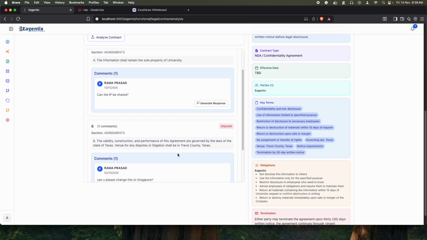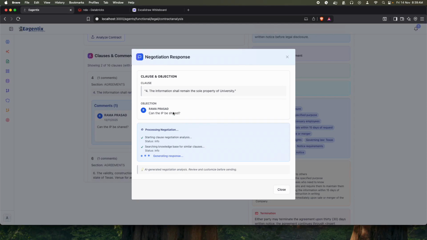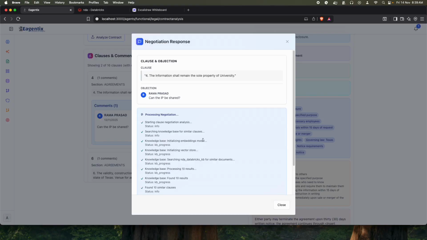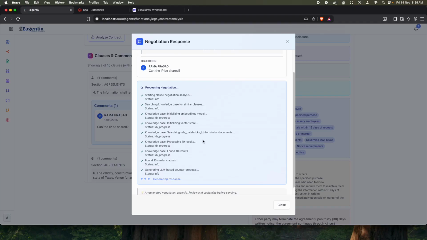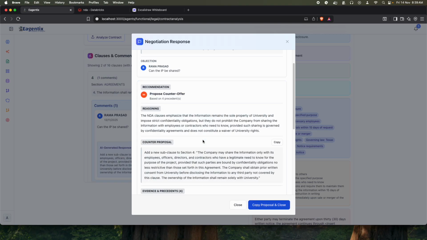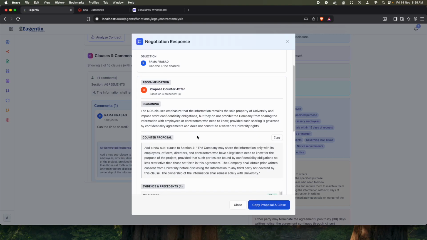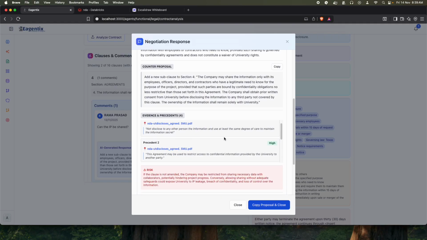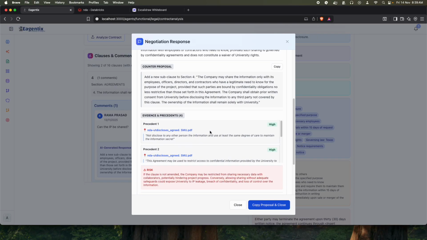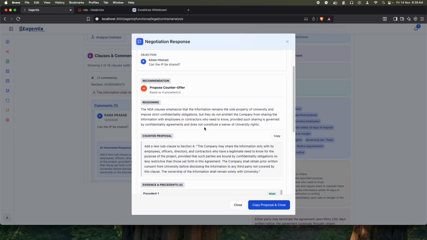The other comment was on the IP rights. So it's trying to look for anything that has been accepted on the IP side before, and it's running through the KB and trying to assess it. It says it could not find anything, but it gave a recommendation that based on some of the other clauses found in the other documents, it should be shared in terms of IP rights. So either you agree on something which is shared IP, or it should be something negotiated on terms where both the parties benefit, right?